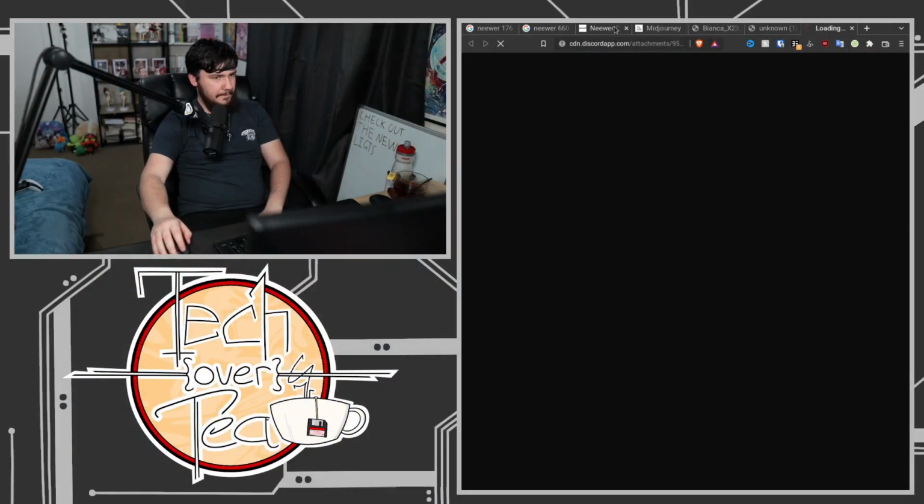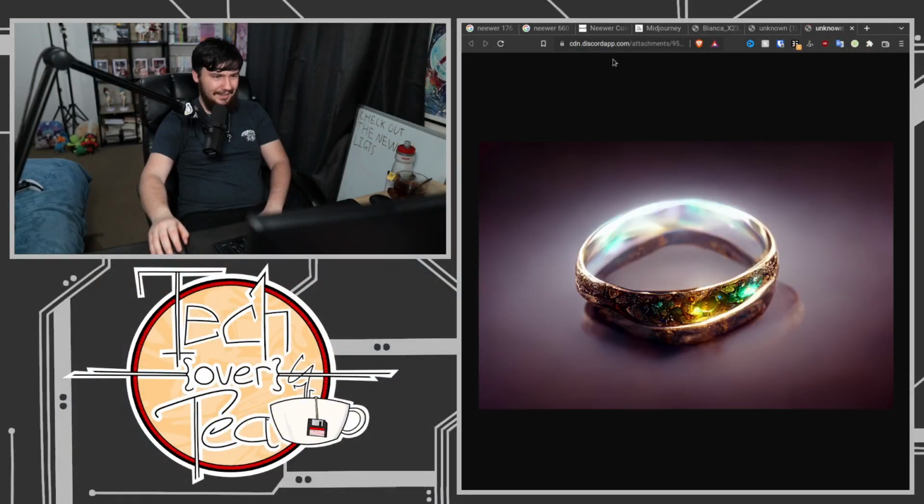However, if you didn't, or you upscaled it, or you were looking at it from a distance, you couldn't really tell. I'm not finding anything right now. Yeah, I'm finding a bunch of other things. I should have saved those when I first saw them. Oh, here we go. Here is one of the pieces of jewelry. So it's not loading. Okay, here we go.